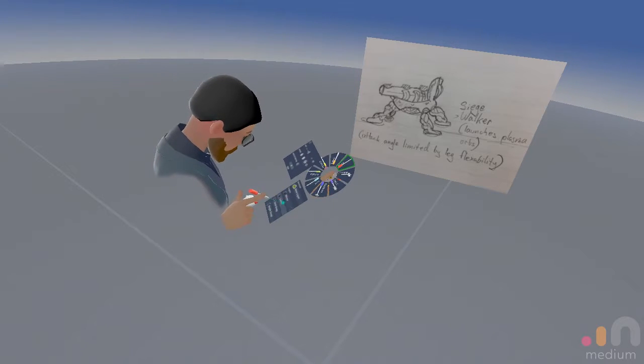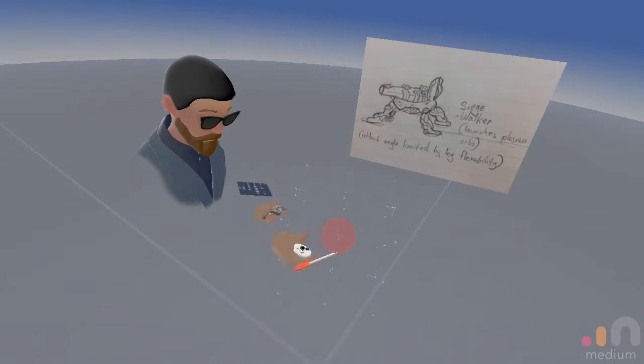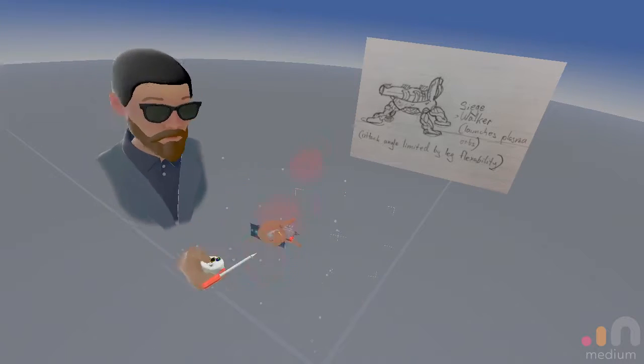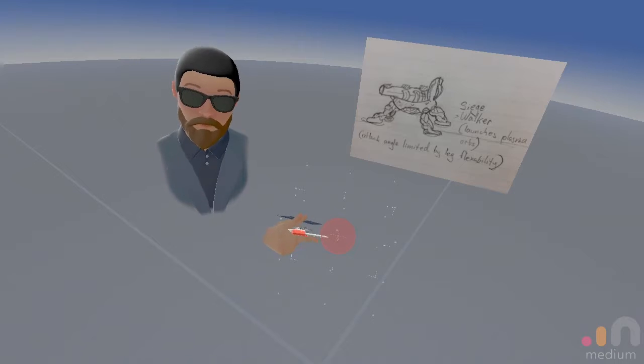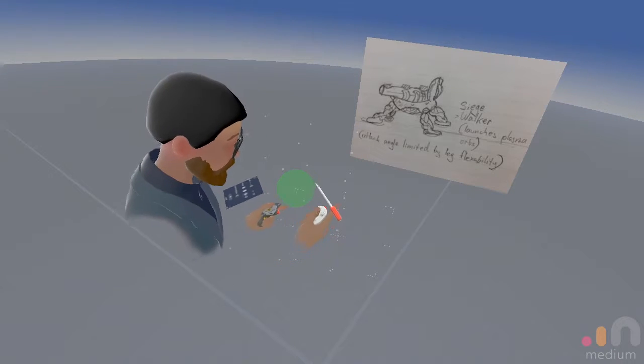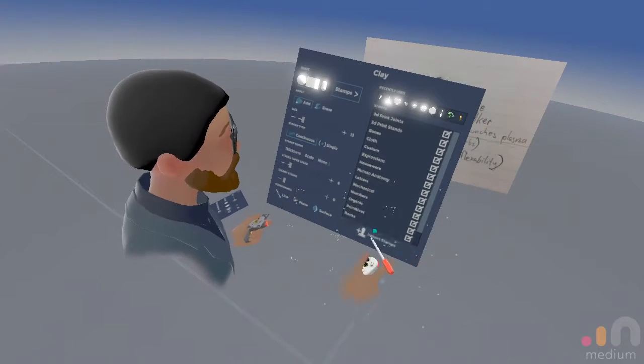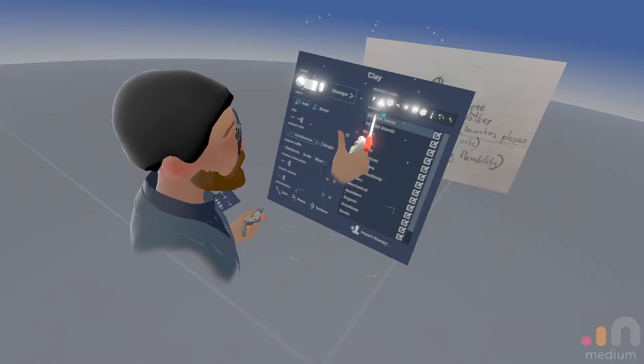Not angles. I don't need angle snap. I need grid snap and mirror so I can see the center. So now I've got this grid I can kind of base off of, and I can see exactly where the center of my scene is. Let's find a better stamp to start with. Here, I'll put this over here so you guys can see what I'm doing. So these are my commonly used stamps.